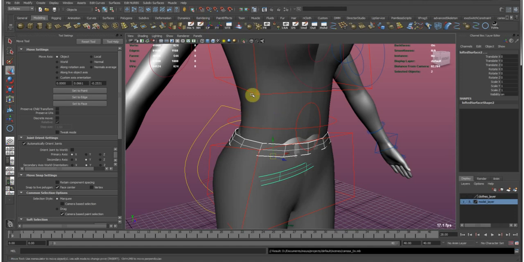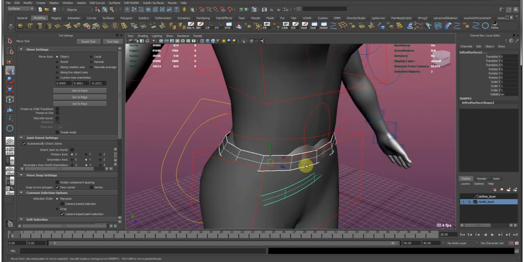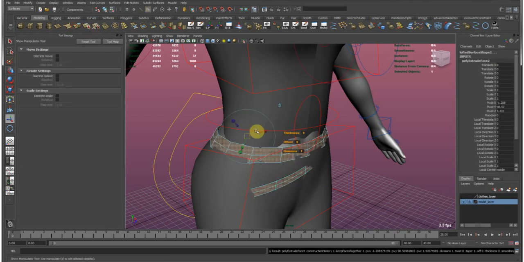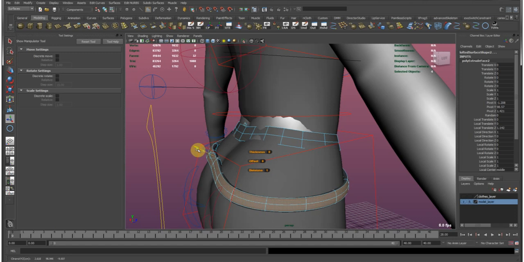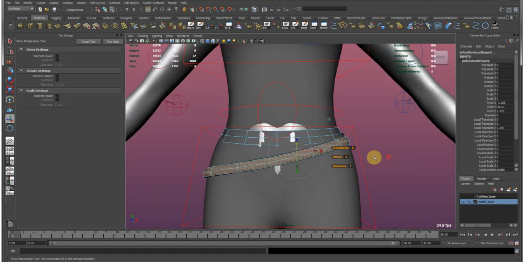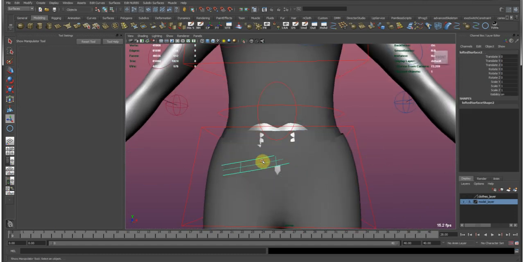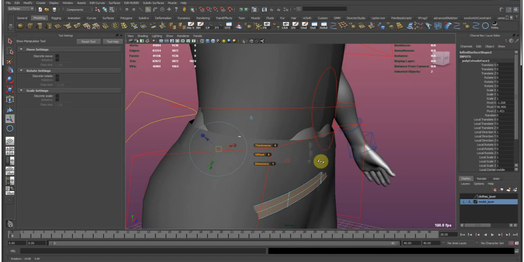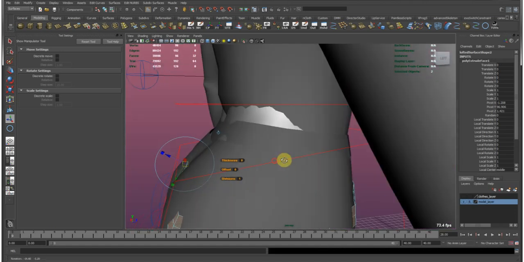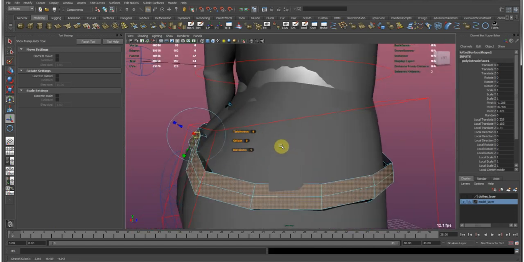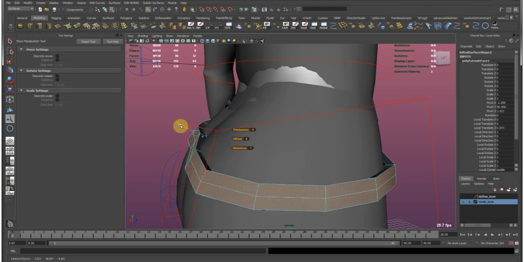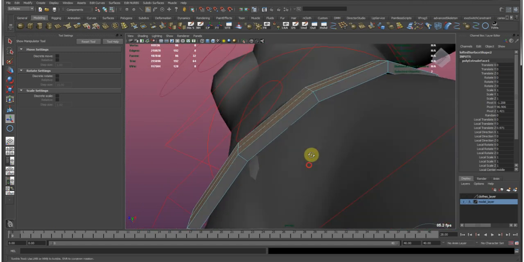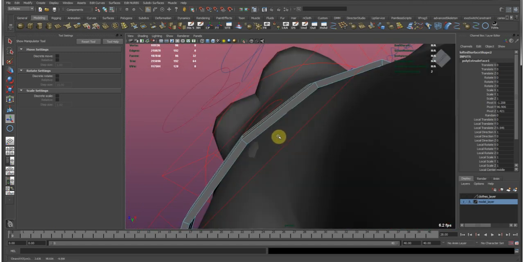Center pivots, delete the history, freeze the transformations, and now extrude out to the Z. Maybe I undo this and just do this one by one. Like this.